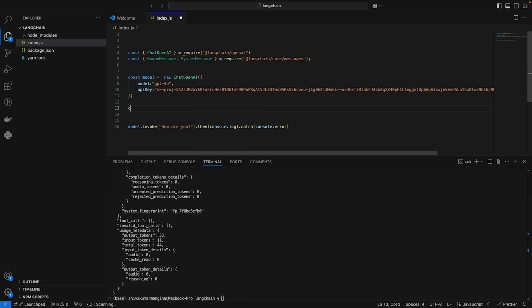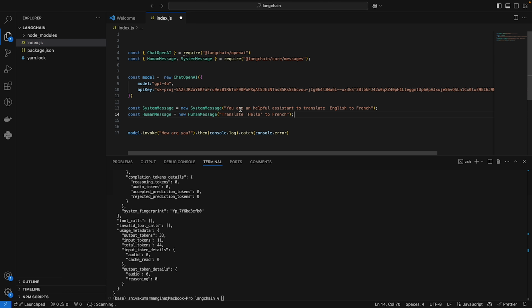For example, first we have to define a system message. So this is the initial prompt, and after this we are going to pass a human message. So translate hello to French. So we can pass this here.